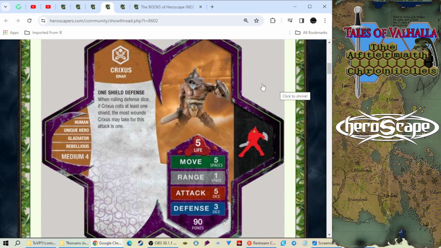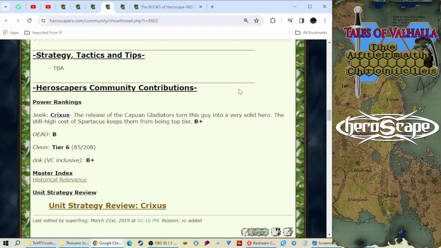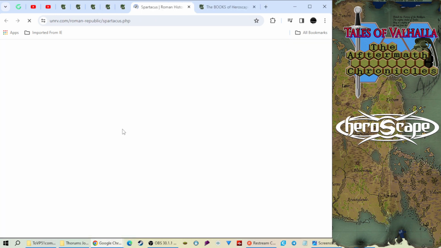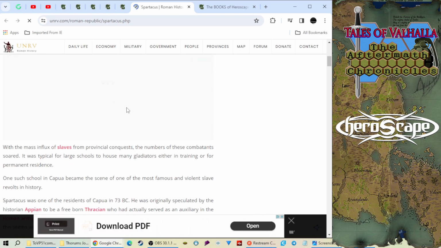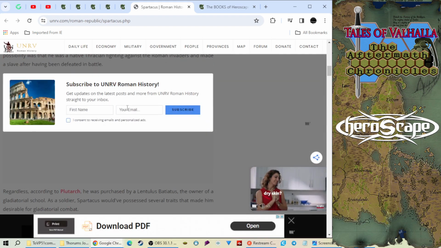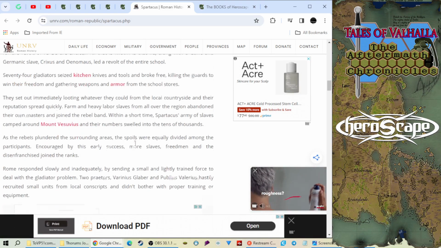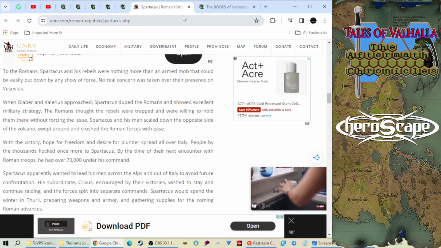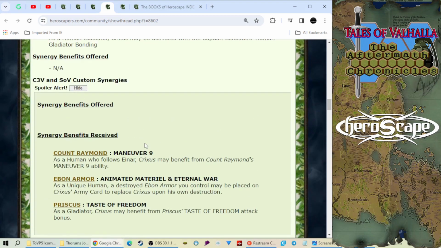I haven't noticed this down by the power rankings. I don't know if all the units have this, but someone posted a Master Index historical reference, and oh yeah, there it is. A page that talks about the historical side of it. Oh yeah, the characters. Well, it's Spartacus right there. That's pretty cool. Even though it says Spartacus, I'm sure there are other characters. This is probably the best way to talk about it. Right, that's interesting. I'm glad the link still works too.